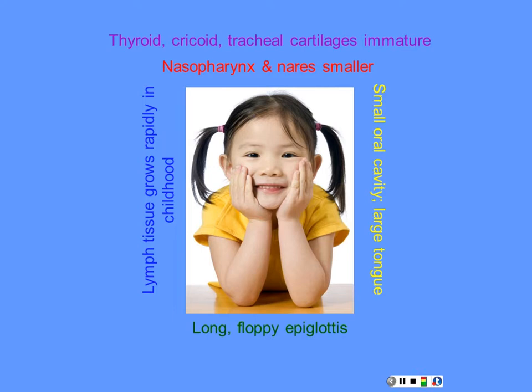Alright, so when looking at physical and anatomical differences between children and adults, they're tiny people, right? They're tiny humans, tiny adults. We have to treat them a little bit differently. Their nasopharynx and nares are smaller. They have a really small oral cavity in relationship to their tongue. Their tongue is really large, which basically means that anytime their nose gets clogged up with snot, anytime they get a stuffy nose, or any swelling in their tongue, it's going to make it harder for them to breathe.